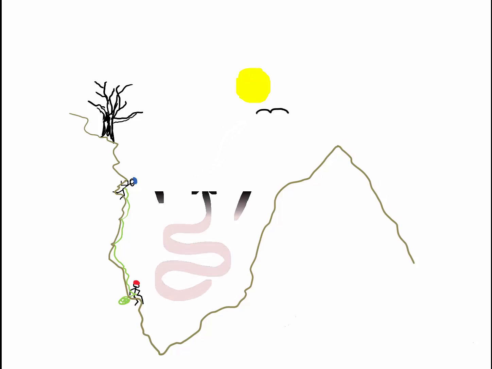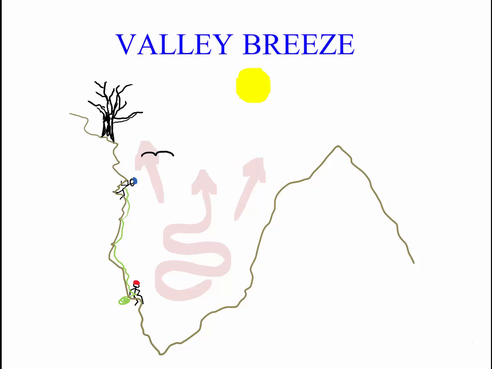Well, as the sun heats the land's surface, in a valley, that expanding air has nowhere to go but up, and the air along the mountain slopes provides an updraft for those birds to soar with very little effort. This is what's known as a valley breeze.